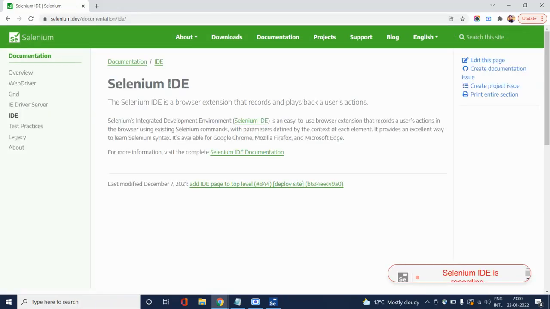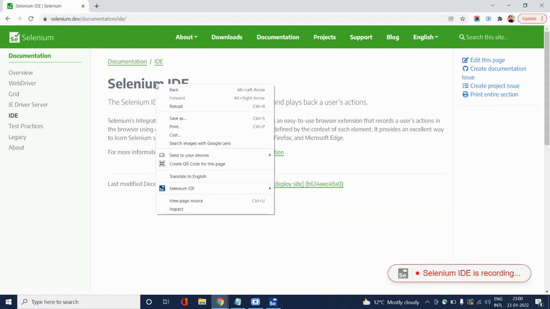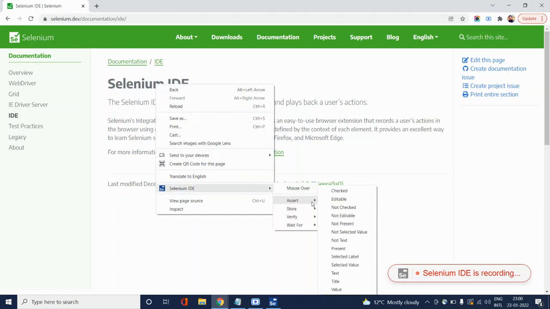The page has come and now I want to assert this text. What I want to tell the Selenium IDE is when I search Selenium IDE here and the page comes up, on that page the heading should be Selenium IDE. And how can I verify this heading? Right click on this text, go to Selenium IDE, assert, and text.